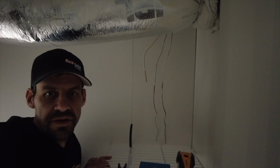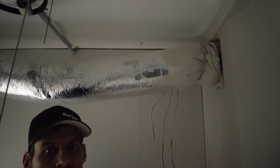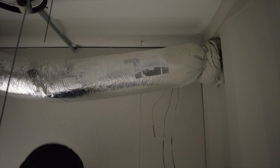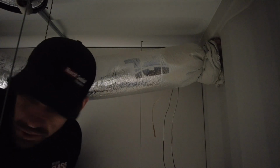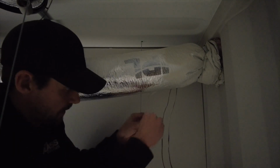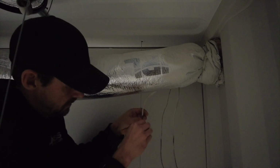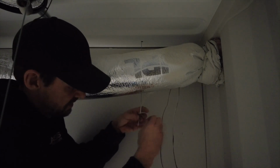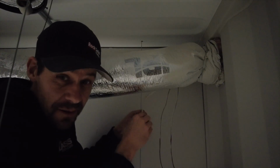Now guys, we're going to get you in. Unfortunately, it's going to be kind of dark in here. Maybe the light will adjust, but I had to come in here and show you just how simple this hookup is with this controller. So here's my power coming in. It's going to come into the box, to the controller. Of course, I shut the power off first.